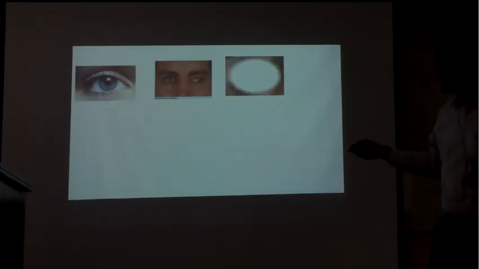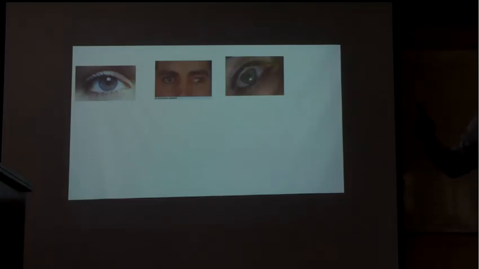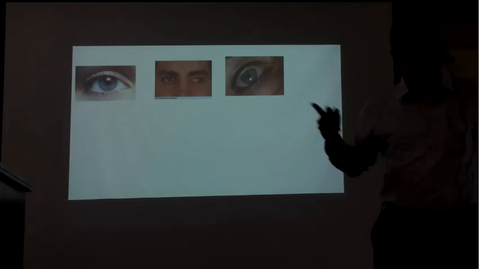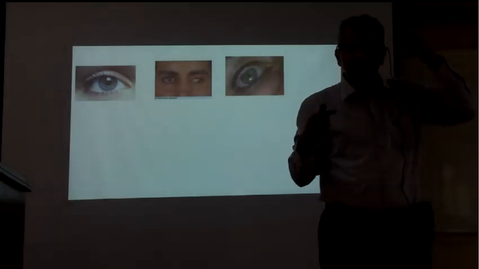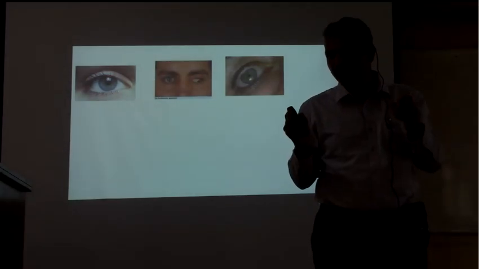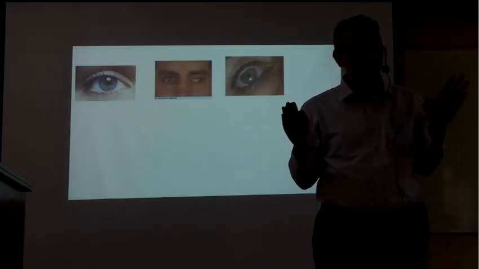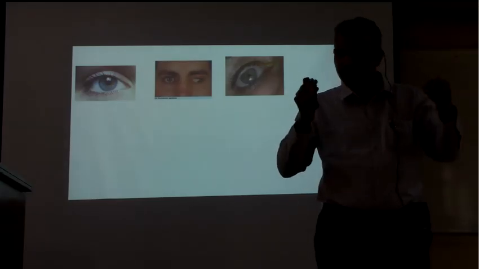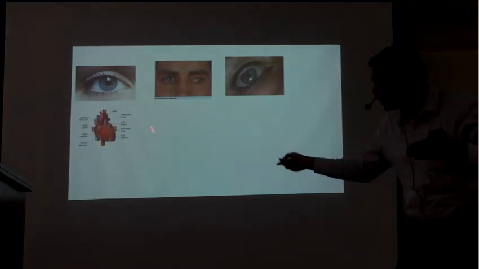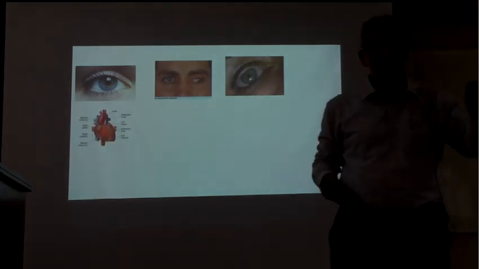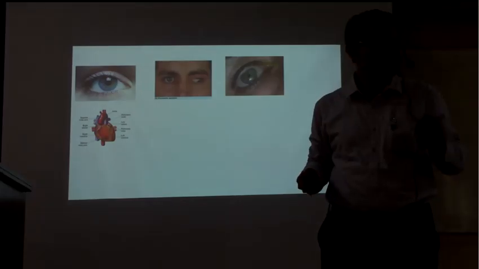Second, very important thing, can you appreciate, this is the normal eye, and this is the eye you get to see in opium. What is it that you appreciate here? This is the normal pupil, and this is the constricted pupil. Opium acts on the eye and causes constriction of the pupil. Hope I am clear. Other than CNS, it is acting on the eye, and moving forward, we also see that this remedy has a beautiful action on the heart.